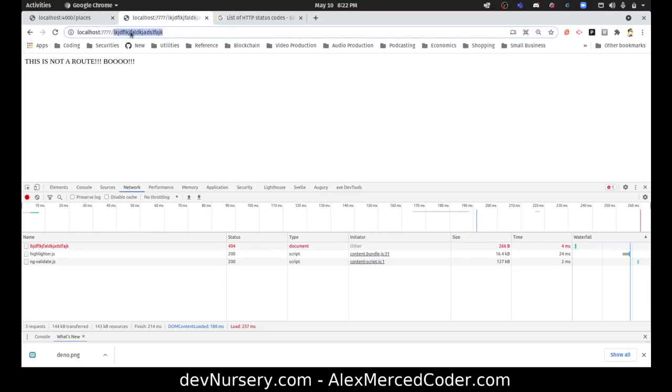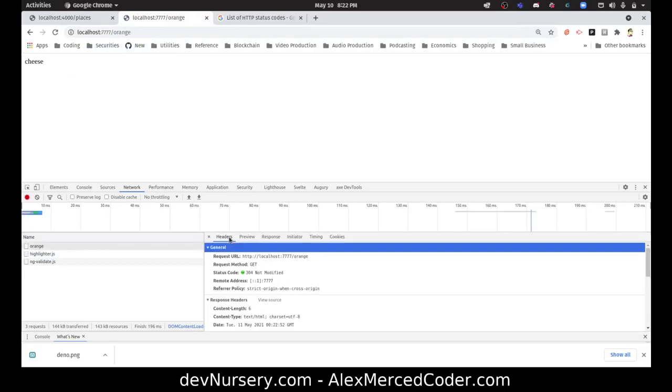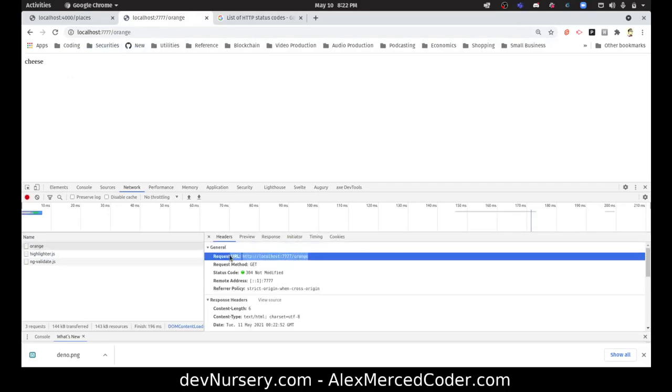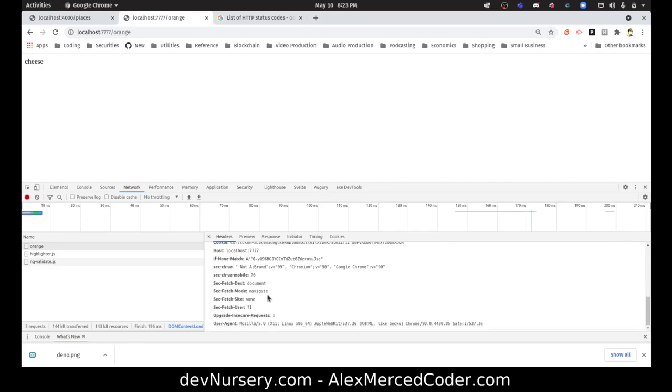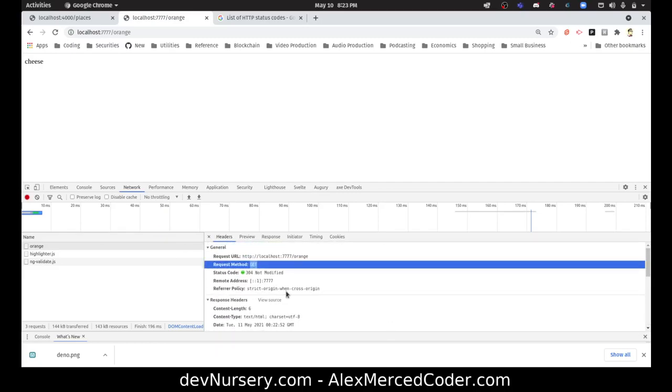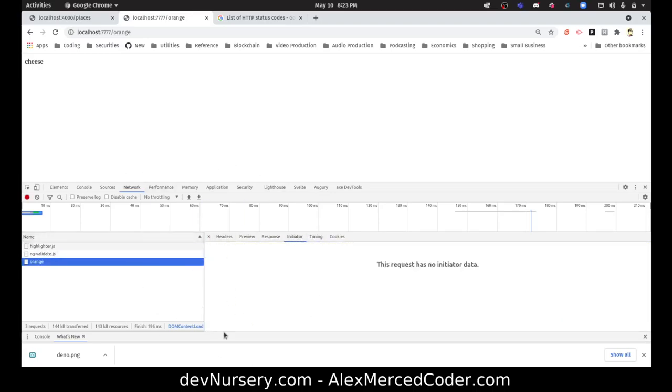Now if I go to orange, let's see what I get. Orange, and I can see 304. And I can click on headers, and I can see the headers on the way back. I can see, hey, this is the URL I made a request to. It's a GET request. I can see all those request headers here as well. This is really useful when you're having problems, as a way of diagnosing. This is probably my favorite part of DevTools, because oftentimes where you end up having the most errors is when you're troubleshooting APIs and servers, and making sure that your front end is making the request right. And this is just great for finding those answers. Cool.